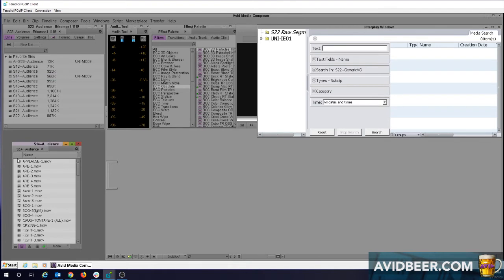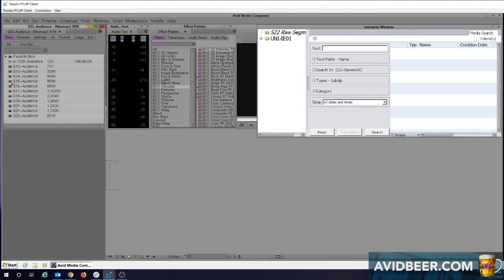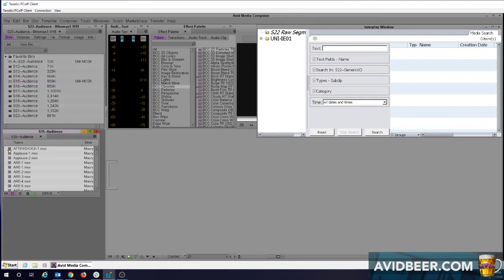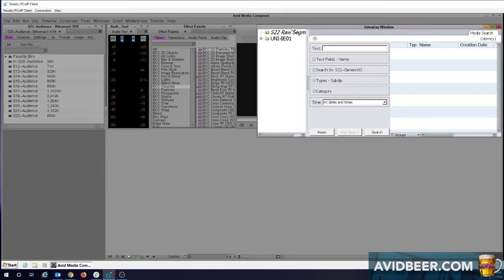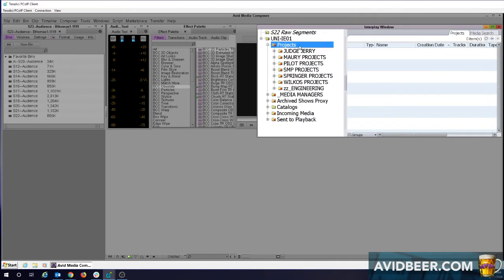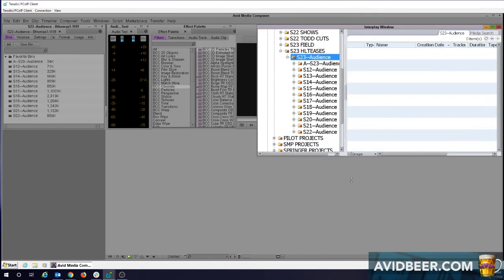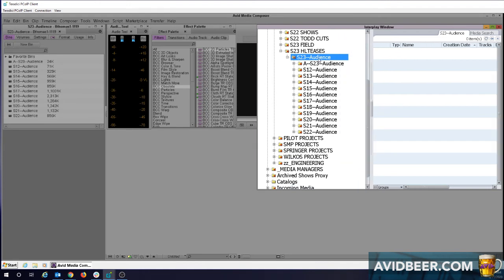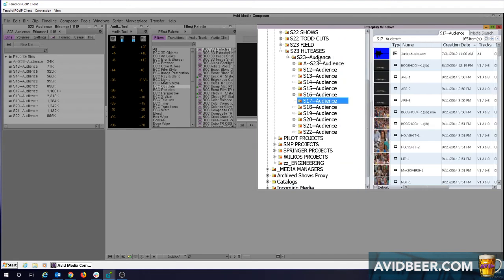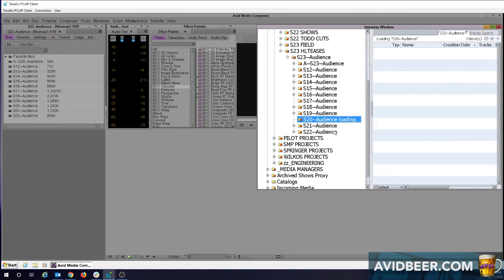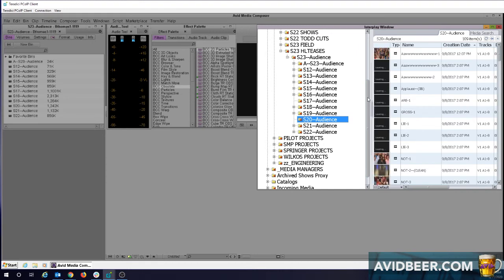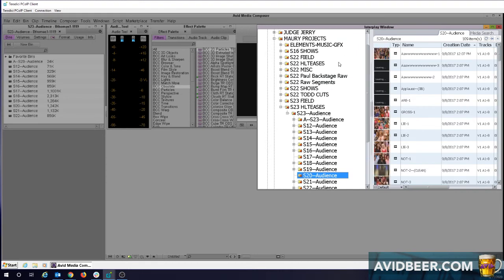Opening a bin, Control A to highlight the clips, then my keyboard shortcut to check into Interplay, and I'm going to do this one at a time for all. Okay, and now in theory, I will check my Interplay folder, and if I did this correctly, these are all now checked into the right spot. Yes, they are. There's the folder, there's the project, and there's each individual bin that I just checked in, which has its clips.